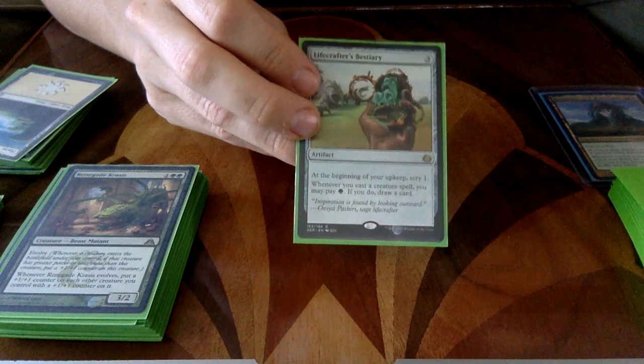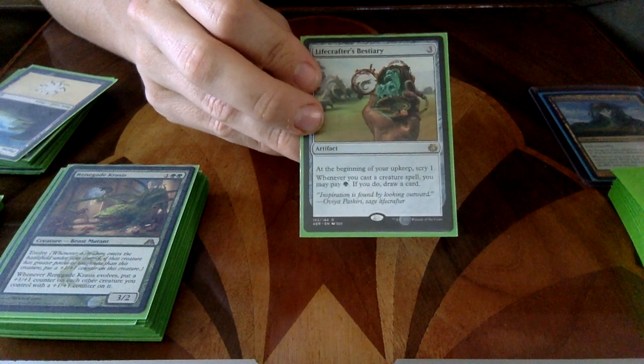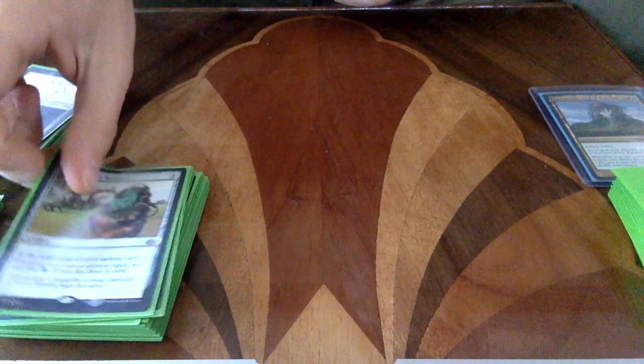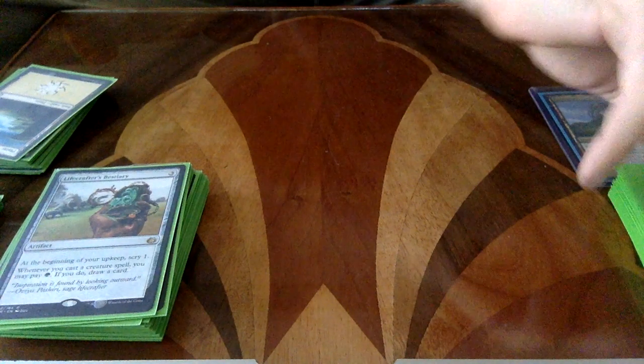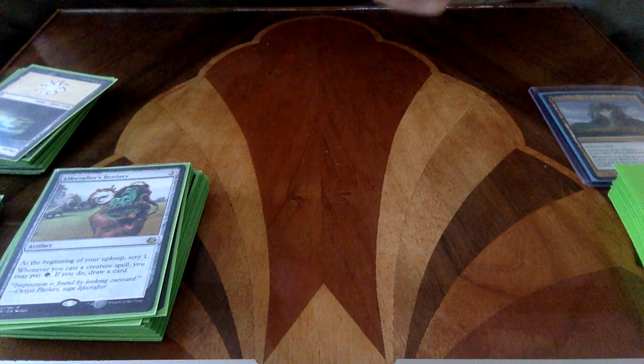And then whenever you cast a creature spell, you may pay green. If you do, draw a card. That's just really nice. It's like all your creatures basically cost 1 more mana, but also say draw a card on them, which is just some great value. And you're not going to be able to do it all the time, but when you can, it's just really good.